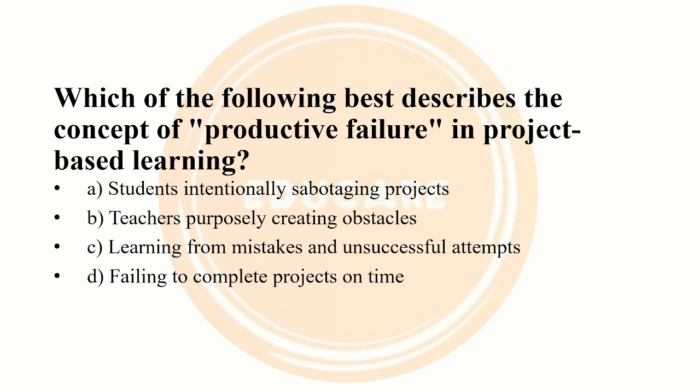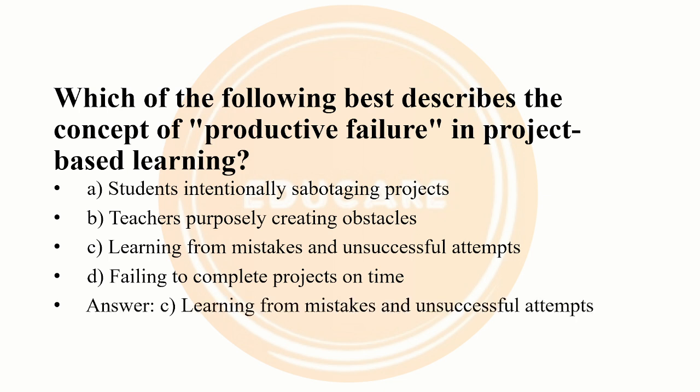Which of the following best describes the concept of productive failure in project-based learning? Option A, students intentionally sabotaging the project; B, teachers purposely creating obstacles; C, learning from mistakes and unsuccessful attempts; D, failing to complete the project on time. Answer of this question is option C, that is learning from mistakes and unsuccessful attempts.